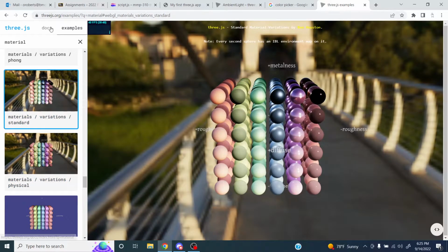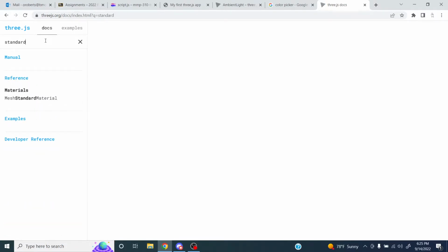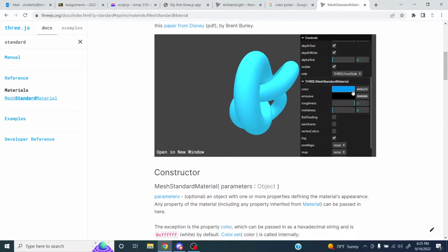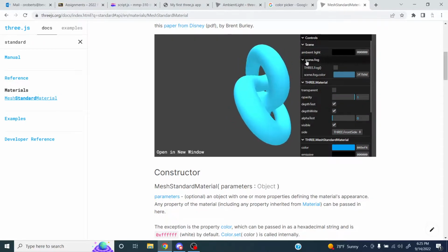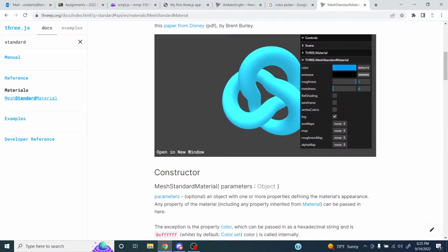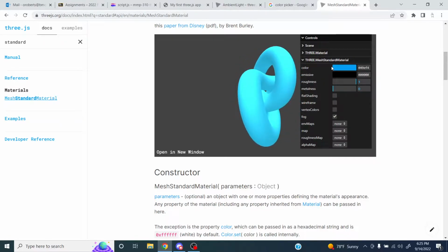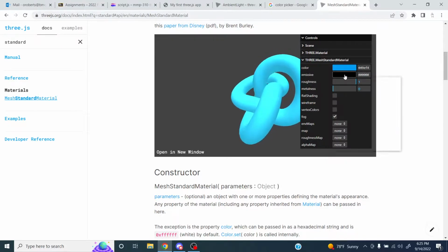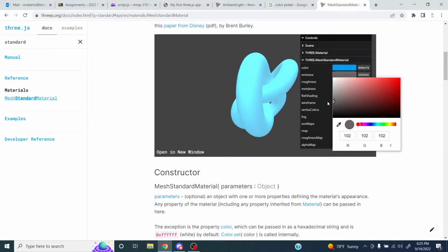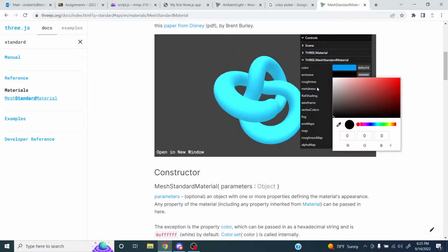And if we go back to the docs and look at our standard material, we can see the properties for the mesh standard material. So here's this example, and there's a whole lot of properties. And so in this scene, we can change the lighting and stuff like that. But let's just look at the material. So we have the emissive color, and so a material can actually glow if you want it to glow a little bit to produce light. And so you can add an emissive color, and you can see now it will produce light that'll reflect off of other objects, but usually we just want the emissive to be completely black.